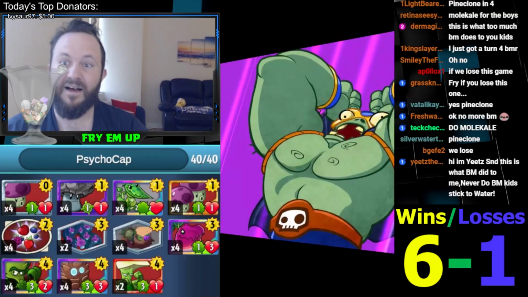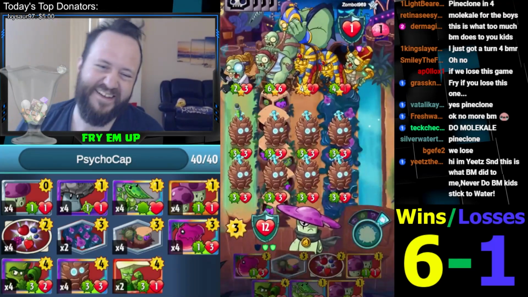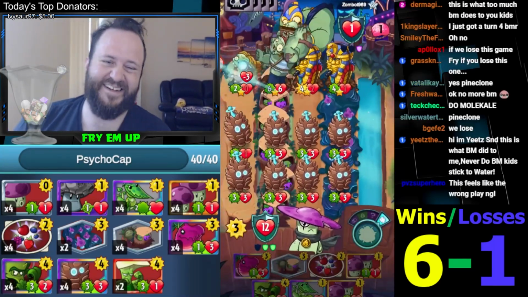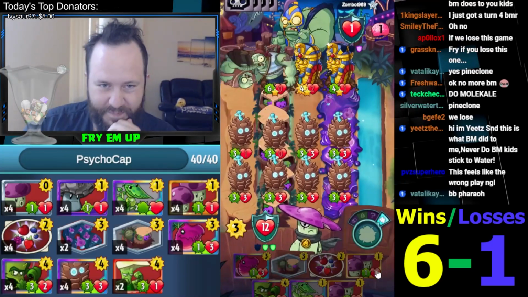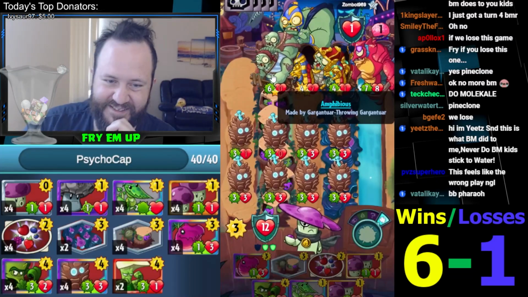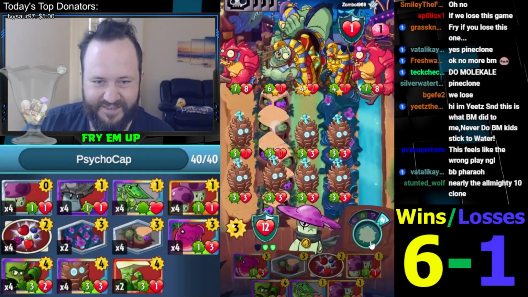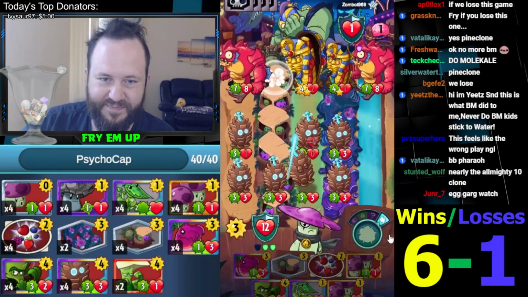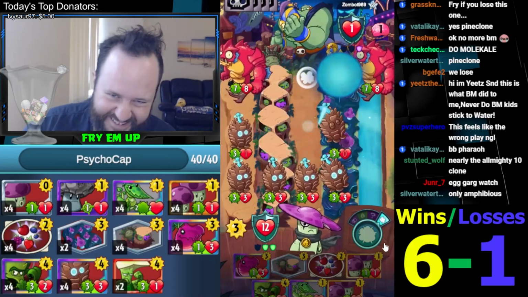Maybe not. Uh-oh, how much health do I have? Okay, I actually have to try to win this game now. Don't need Zombat. It's fine. No one needs that. Don't get Zombat. Got two deep sea guards. This is fine. As long as he doesn't have an undying pharaoh, I will win the game here.